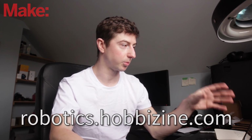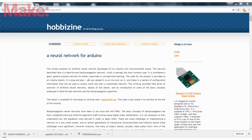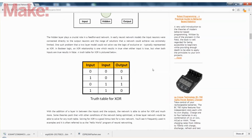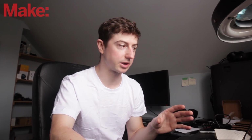So for the neural network, we're actually going to be adapting code that is found on the website robotics.hobbyscene.com. They have an Arduino artificial neural network, a really great example code that is actually designed to take a 7-segment input and translate it into only 4 bits. So you're taking 7 bits and converting them down to 4. It's a really cool, interesting program.